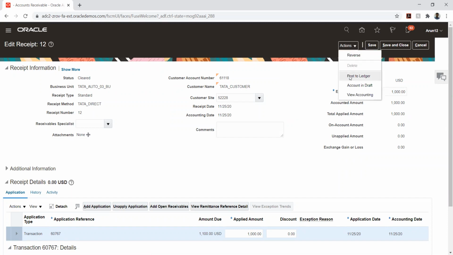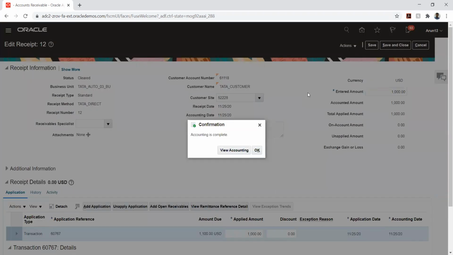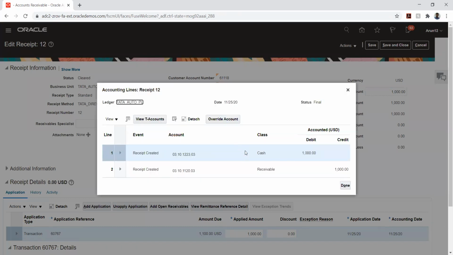So where does it show the remaining amount? That is in the invoice. We will go back to the invoice screen and see the outstanding dues. Yeah, so it is cash to receivables.